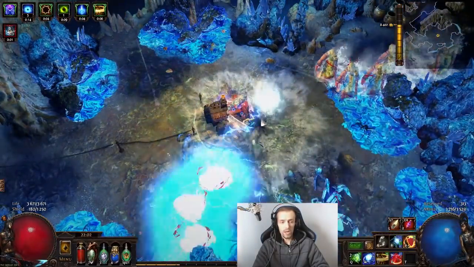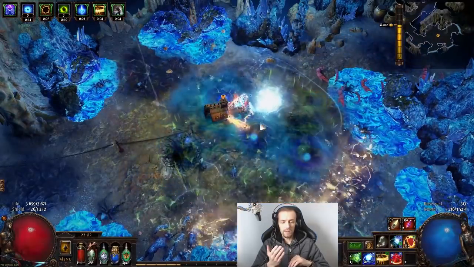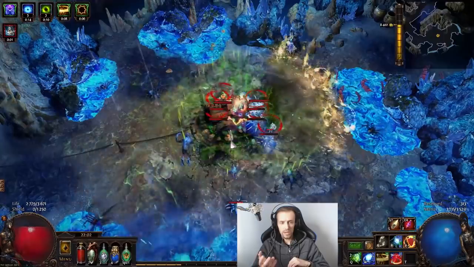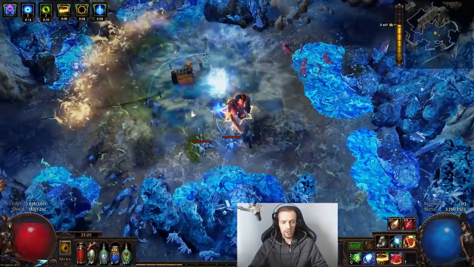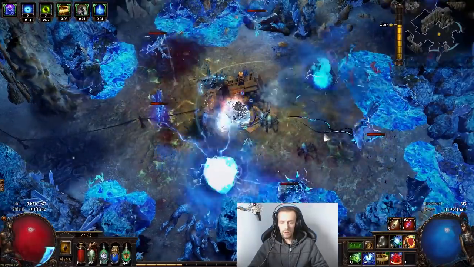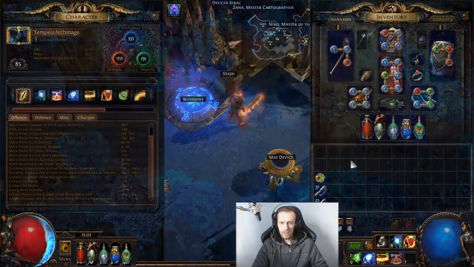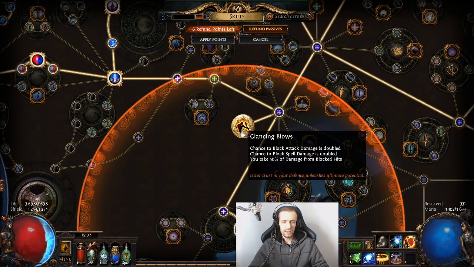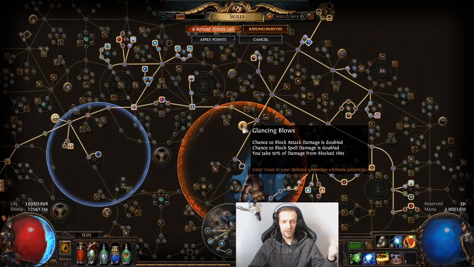Scion would have been way easier because you could get Scion, Ascendant, Assassin, and Necromancer to get the Bone Offering affect you, which would give you much more survivability and way easier to cap your block. And the way I'm kind of capping my block is using basically Lonely Pride Jewel to get the Glancing Blows Keystone, which doubles my block chance, but I take half of the damage from blocked hits.